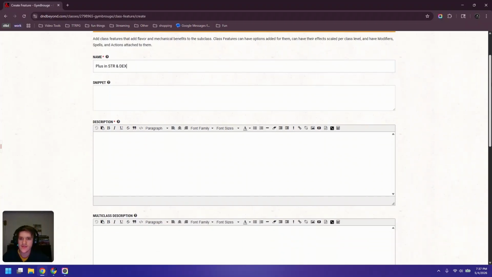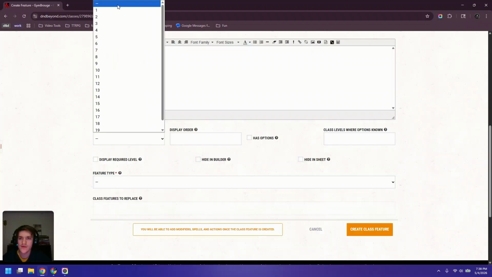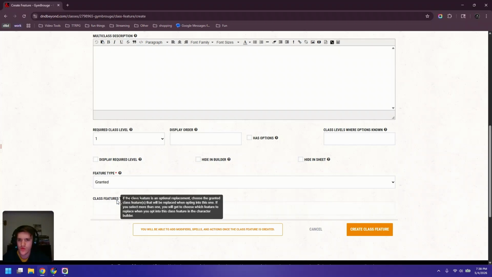We don't need to write a snippet, but we can write a description. The description is just going to be +3 to your strength score and dex score, because it will be both +3. The required level is 1, and then it is granted.